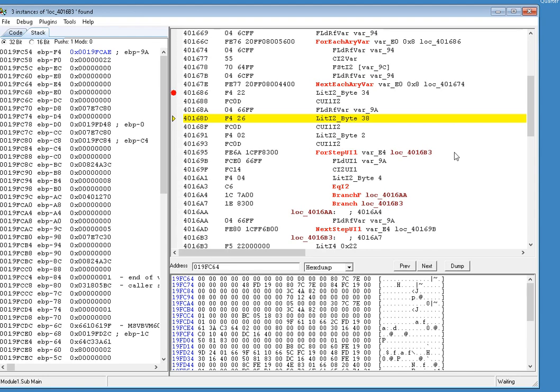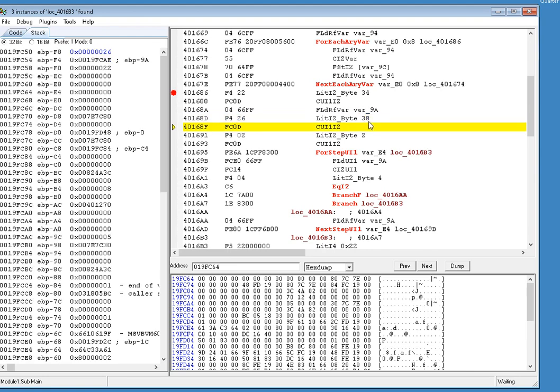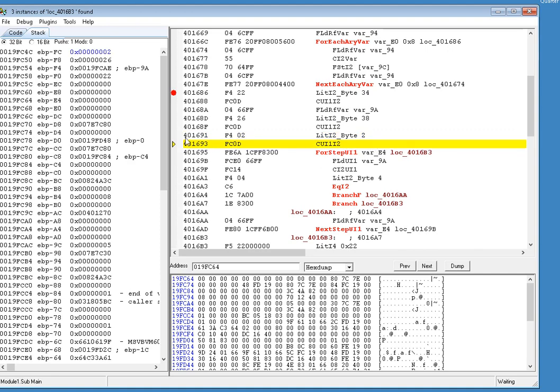Now we're going to load our next byte value, which is our end of loop counter. Do the bounds check, and now this is going to be our increment that gets added, and then bounds checked. So we can see we're preparing for our 4-step loop here, as denoted by the indentation. We have 4 stack arguments that have been pushed on, which are loop start, adjusted counter, loop end value, and then step increment. Now, we also see that this 4-step UI1 has some arguments to it as well.